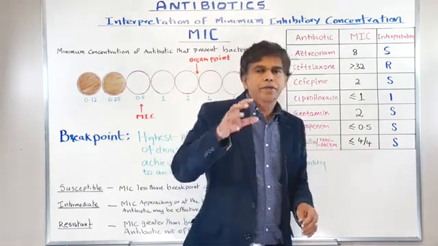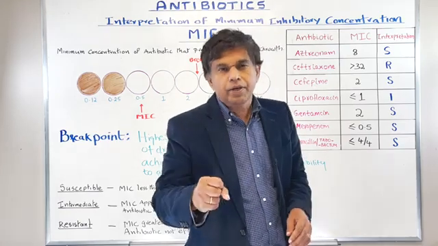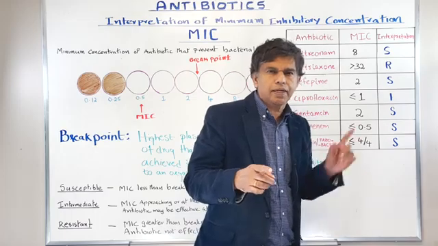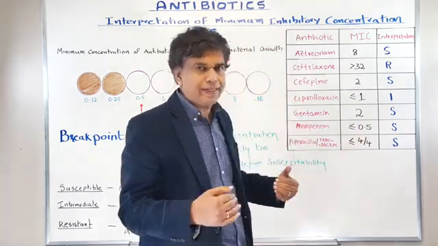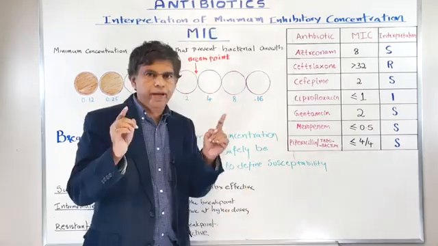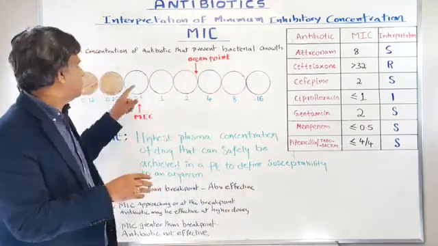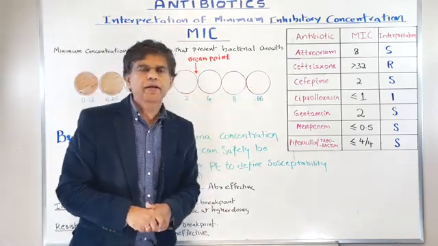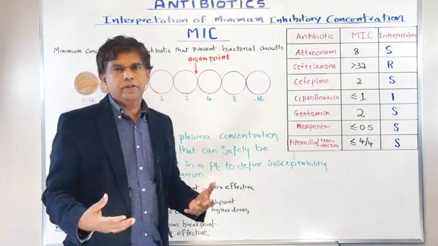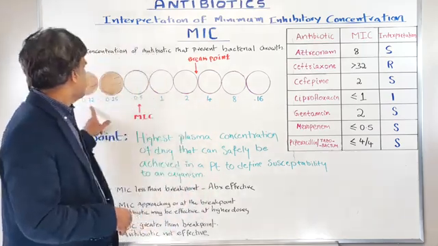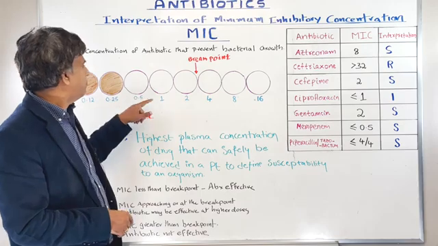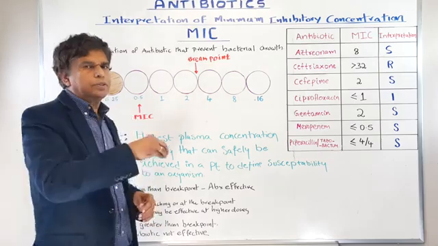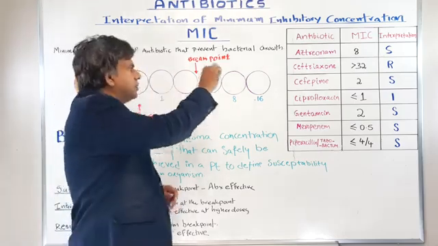We need to identify the bacteria, and we need to find out what specific drug could destroy that organism, right? That's where this comes into play. So before we get into that, there are a couple of terms we need to know. First thing we need to do is get 1, 2, 3, 4, 5, 6, 7, 8 test tubes. And then you put the drug in dilutions in there: 0.12, 0.25, 0.5, 1, 2, 4, all these are dilutions. And then you put the same amount of bacteria in each one of them.